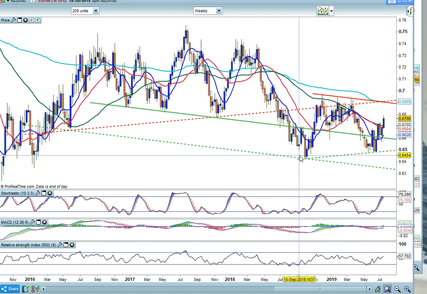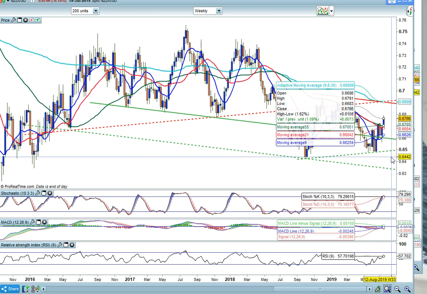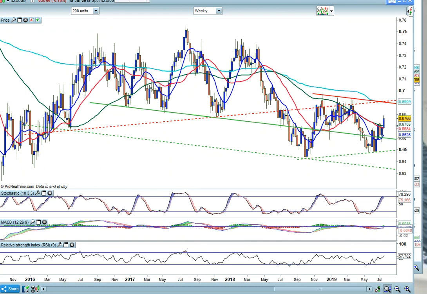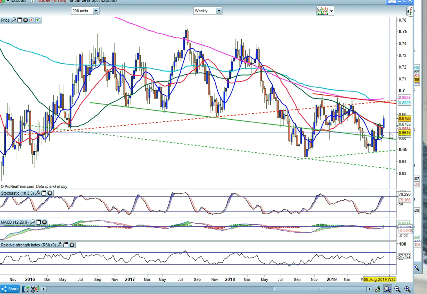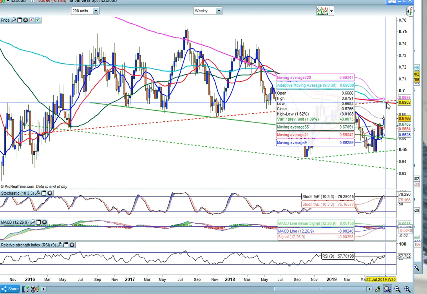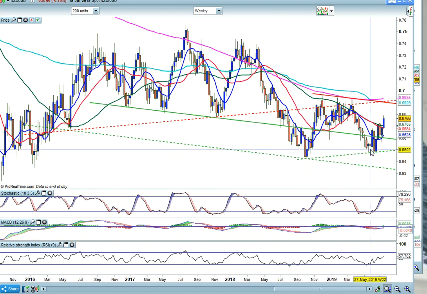Now if we take a look at the weekly chart, you can see the base. You can see that we've gone up through all of the weekly moving averages. The 55 we've gone up through, and we've gone up through the 21 and the 9-week moving average period. Now obviously up here, you've got the adaptive moving average weekly, you've got the 200 weekly period moving average, that's coming in at 69.34, and that trend line there this week is at 69.02. So just bear in mind all these things that are there as resistance if the Kiwi still keeps going.